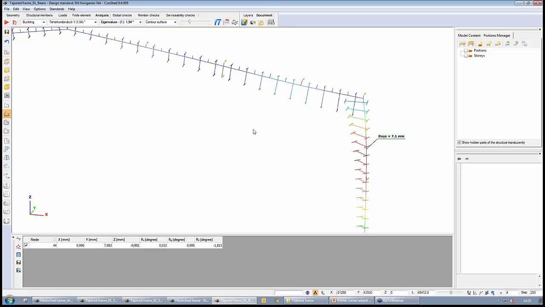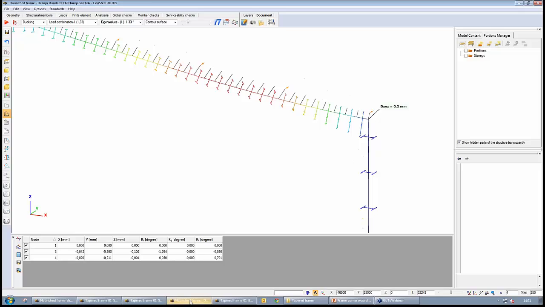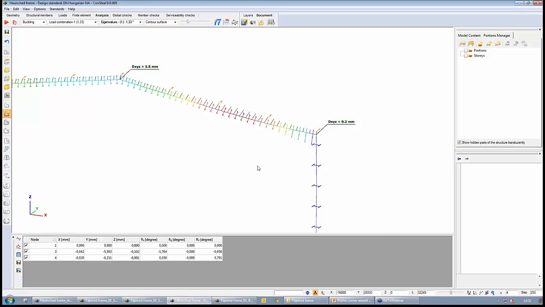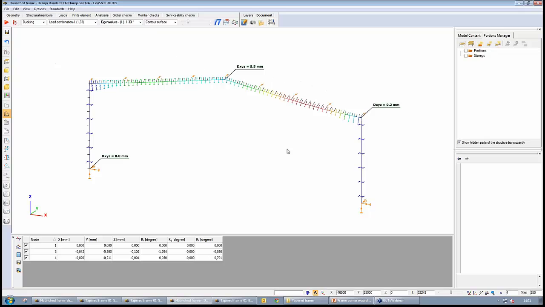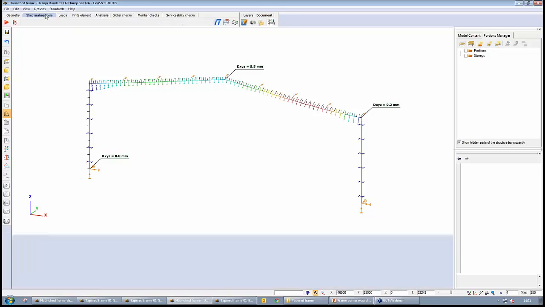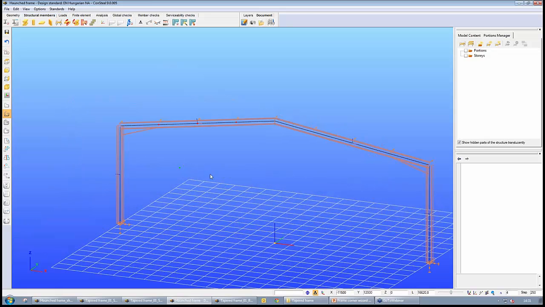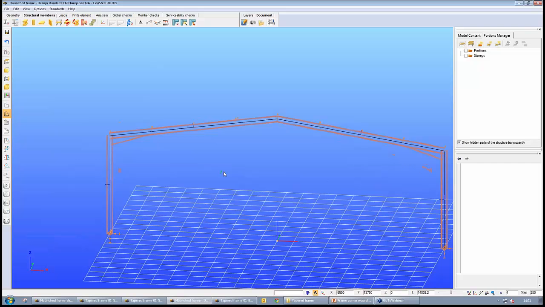So at least we can calculate something, and these are not really far from reality, especially when we have a hinged frame, the difference is not really high. On the safe side, but we can improve this behavior.